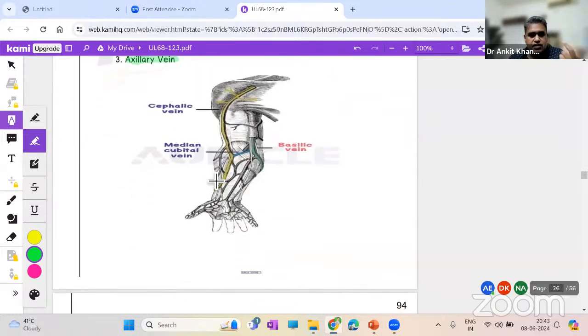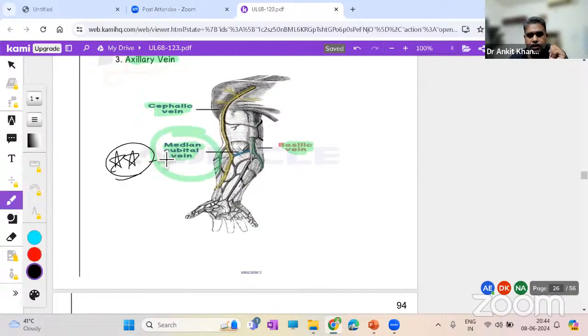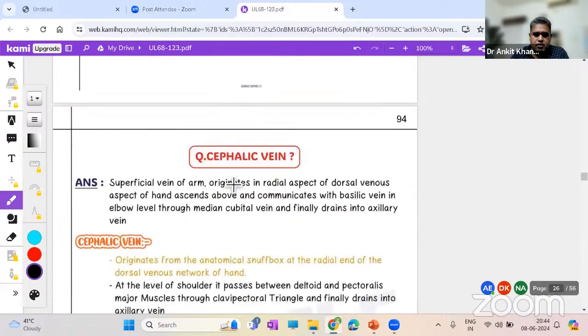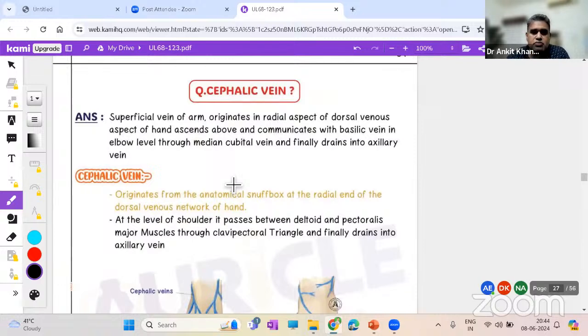So there's an image over here. At least try to draw this image. Basilic vein medial, cephalic vein lateral, and connecting these two is this median cubital vein. I would like to make a star mark over here just to show you that clinically it is very, very important. If you might have seen the lab people, when you have taken blood, or as you might have seen people coming and taking blood samples in case of corona or for any blood testing, the lab people normally use this vein. Fair enough.